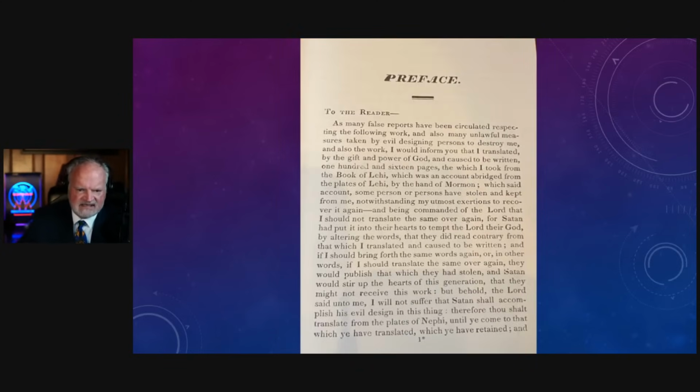And what this preface says is this. Now listen, because Joseph Smith is so anxious about this. He's so anxious that even after the Book of Mormon is published, those 116 pages are going to show up, that he wants to make sure that he anticipates that eventuality, that possibility. And he puts a preface in here that explains it all to the reader. He wants to make sure everybody who reads the Book of Mormon is going to know that there are two sets of plates, and that he went and translated the smaller ones after the big ones. The translation, the 116 pages, were lost, and he translates the small ones. He wants to make sure that everybody knows that if those 116 pages show up and they don't match, it's okay, because he was translating a different set of plates that cover the same time period.